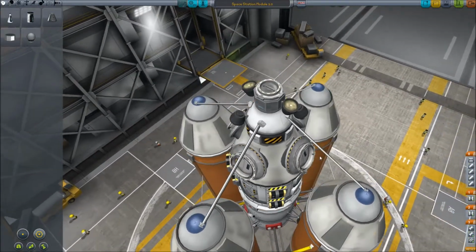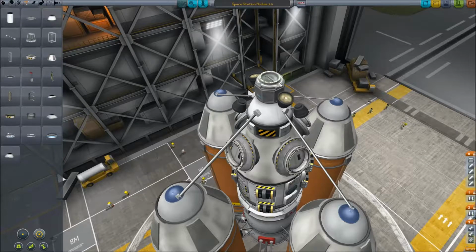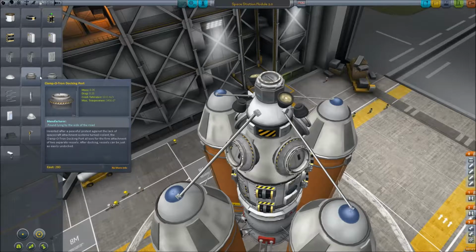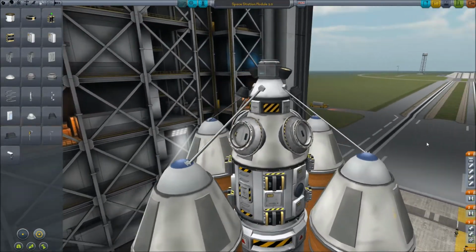So that's what we're going to do today. We have 2 different kinds of ports. We have the regular port, and then we have the junior port, which is basically a smaller port. It's not for transferring Kerbals, but you can still transfer resources. And of course, those are 2 separate unlocks, the Clampotron Junior and the Clampotron docking port. Usually you get the Clampotron docking port, the regular one, first.